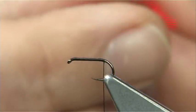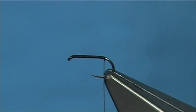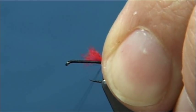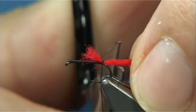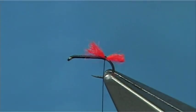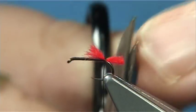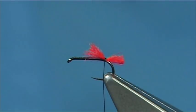But we're just going to tie in a single strand. When you buy wool, it's twisted into three or four strands. So just take one out, and I'm just going to line it up. Now this fly will give the impression of a few species of fly on the water, and I especially like it when there's small ants about. Now as you see, I just cut the tail, which is half the shank length, just trim it away.